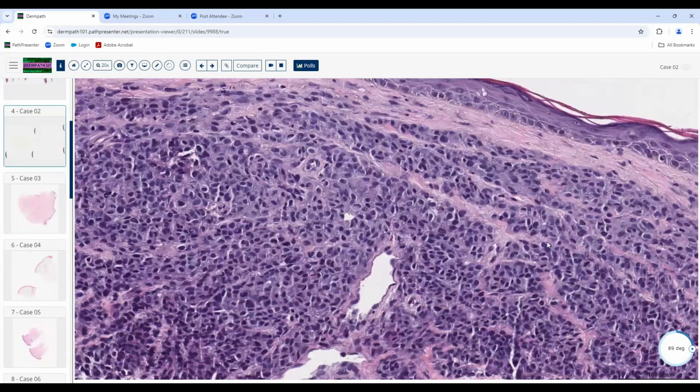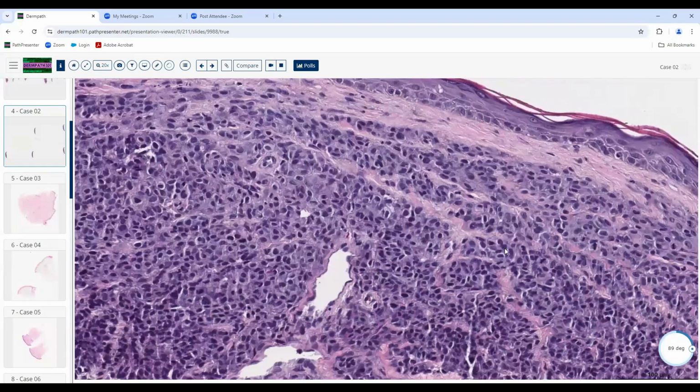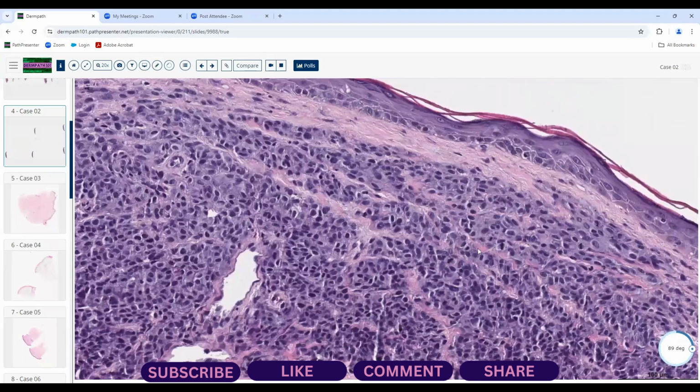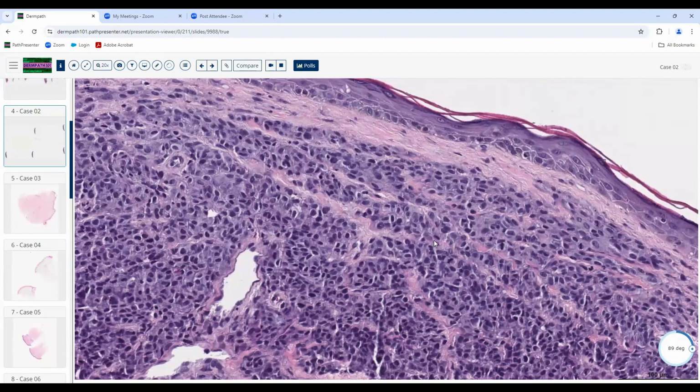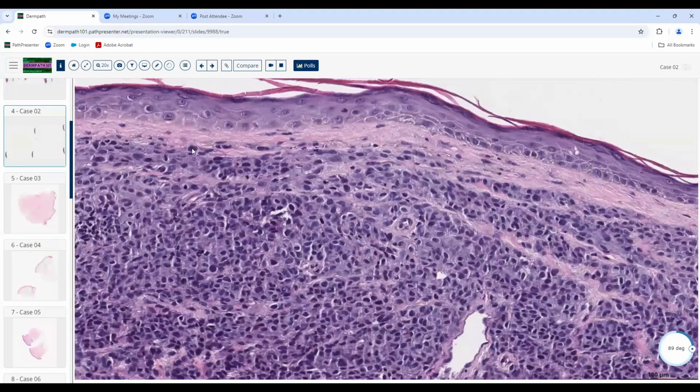So whenever we see what looks like a nevoid process, and we have mitotic figures, there's 3, 4 right there together, all in a row, that's really a major red flag. That says something is going wrong with this lesion when it's got this many mitoses per unit area. And the fact that it's also not involving the epidermis, and it's got some cells in these cords and strands.